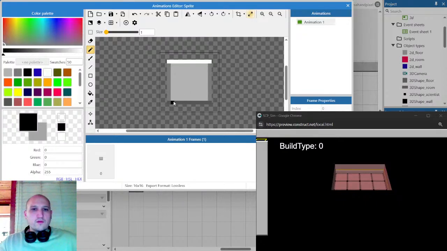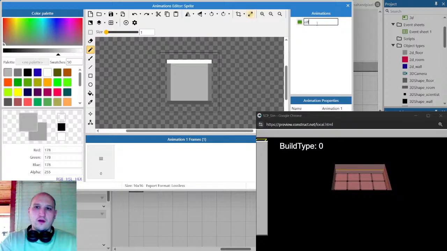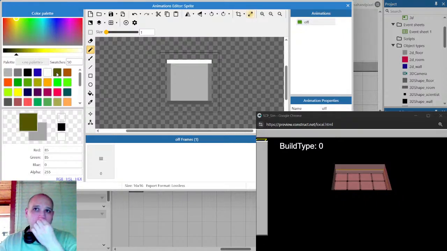So I'm thinking about just how the buttons would be normally. Should probably be more something like that. Kind of capture that feel, but this is fine for now. So we'll do that. And this animation is going to be off. And I feel like we should do build mode, which will be something like this. Because the grid, and you'll see why in a minute.